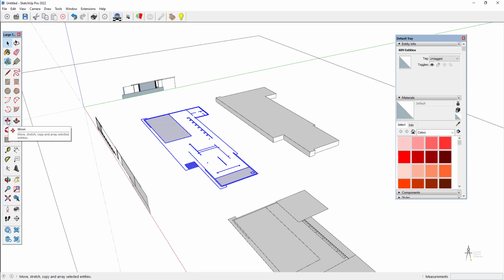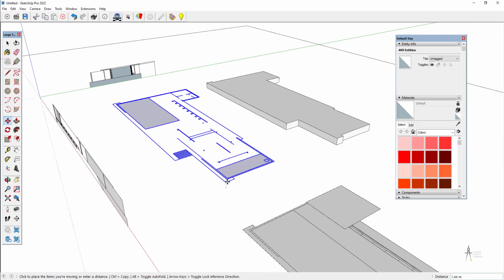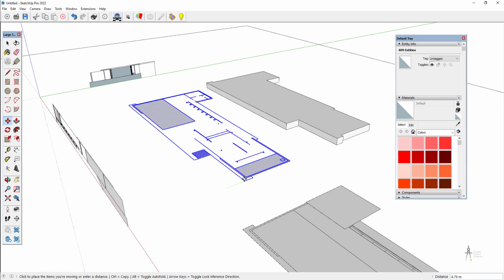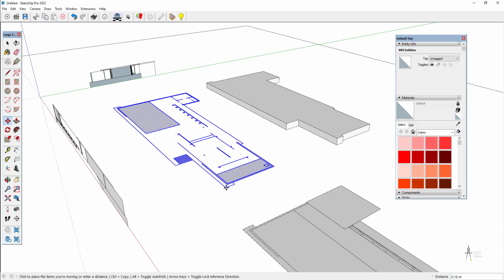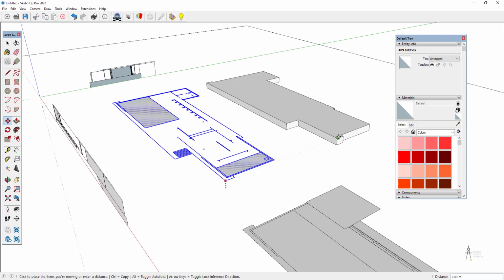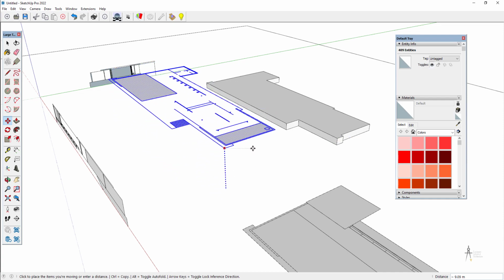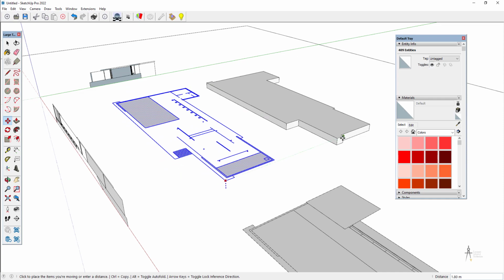Once you've selected it all, you click on move and find a reference point, this one for example. Remember that you can fix your line of movement with the arrows of the keyboard.